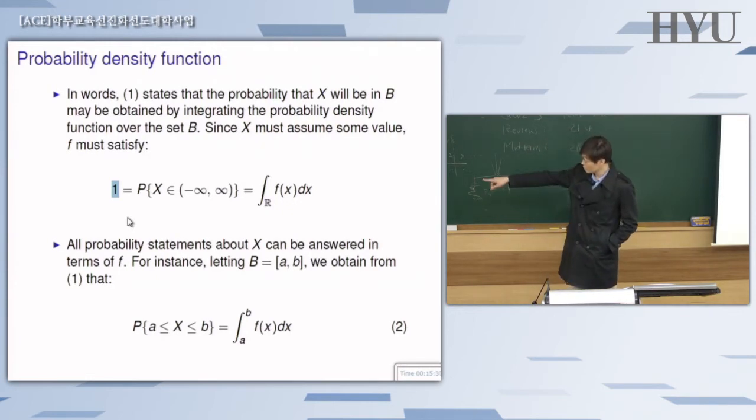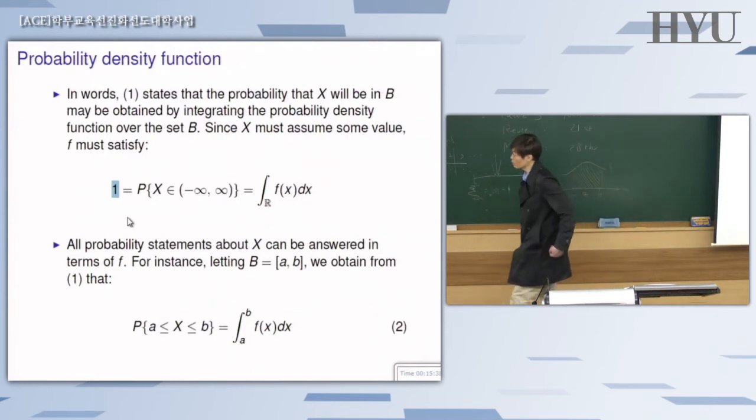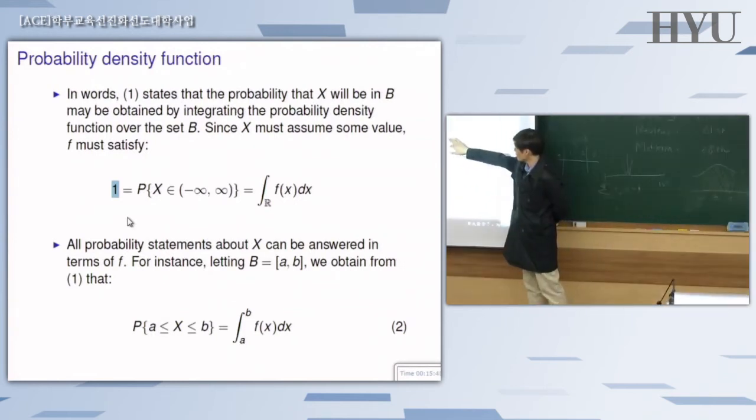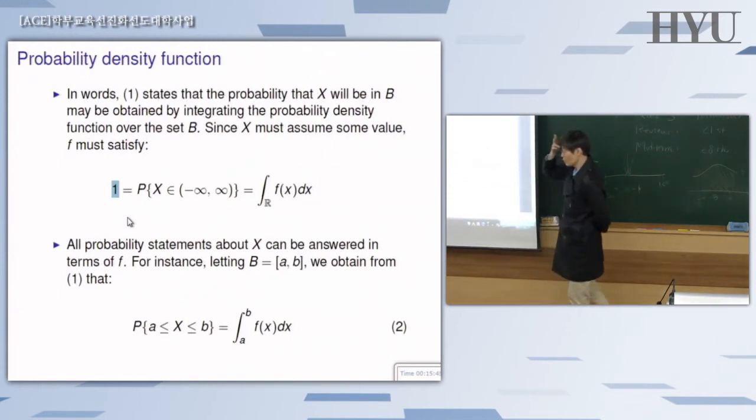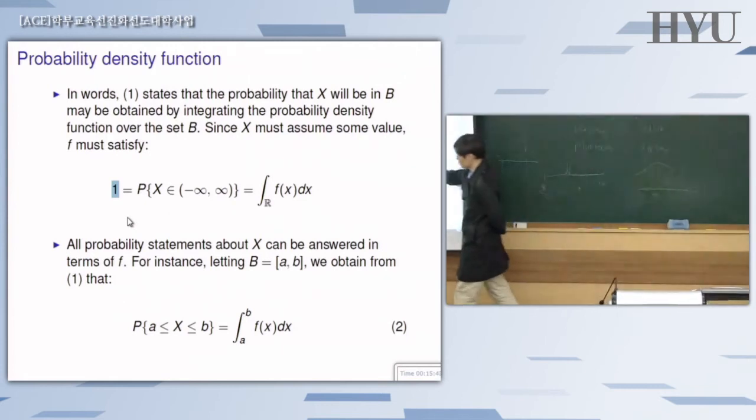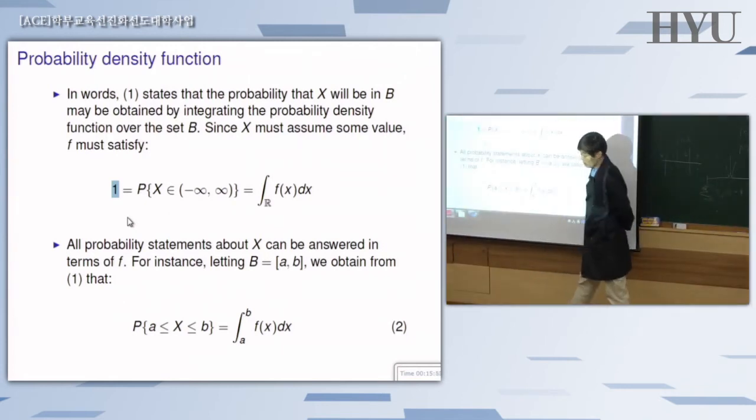Something similar happens here. If you want to make sure that the proposed probability density function is a valid one, this time you integrate instead of doing summation, and then make sure you come up with unity, 1.